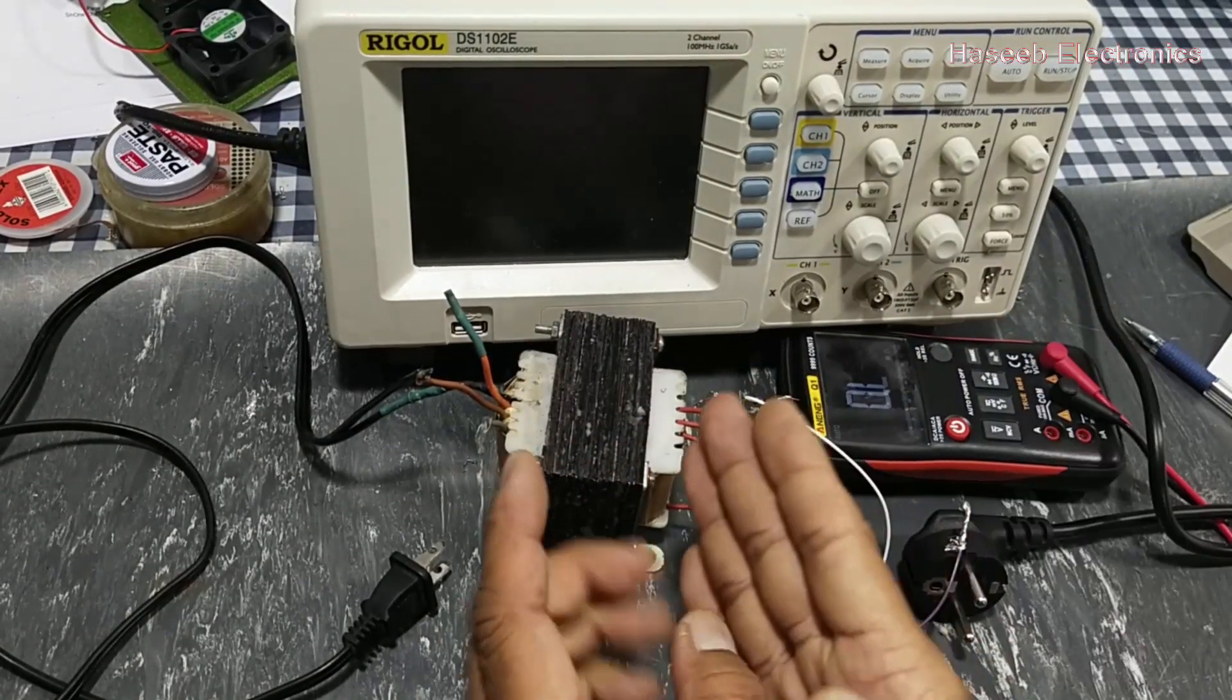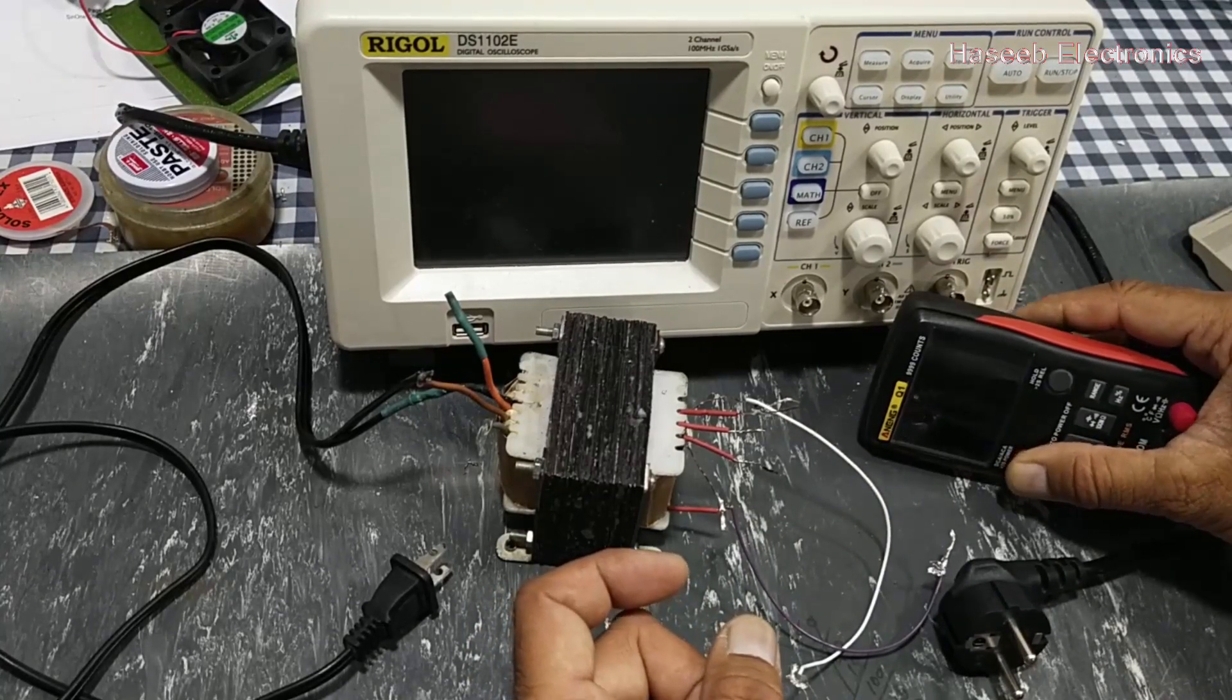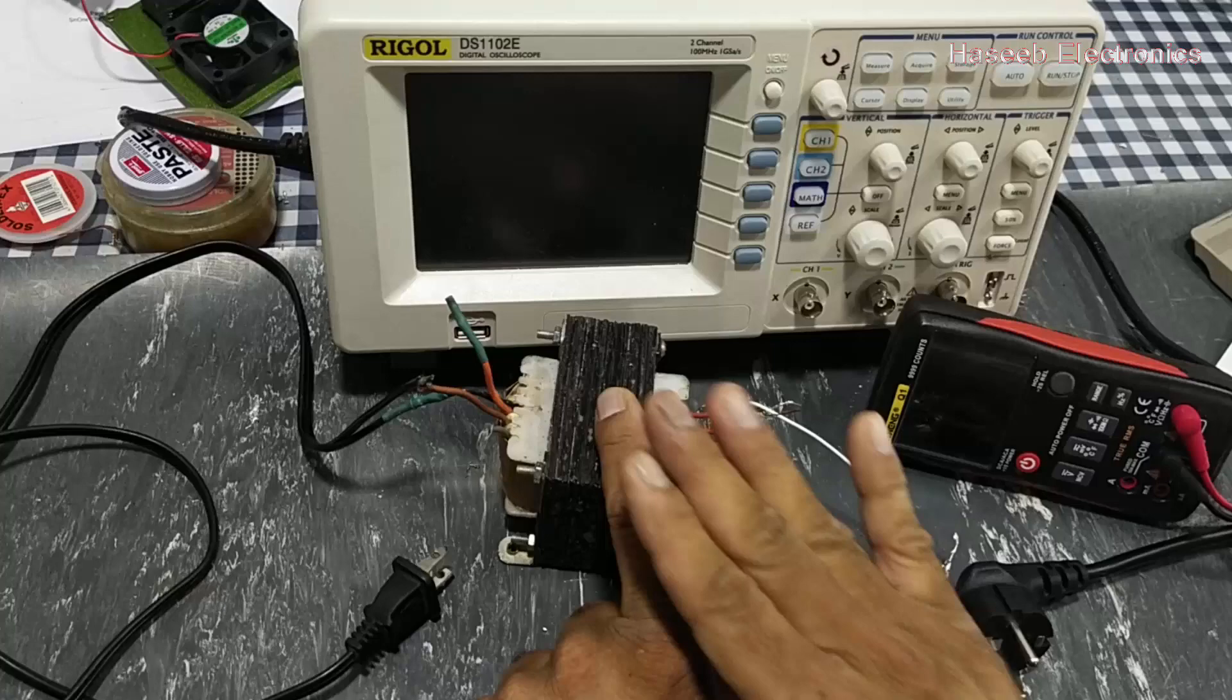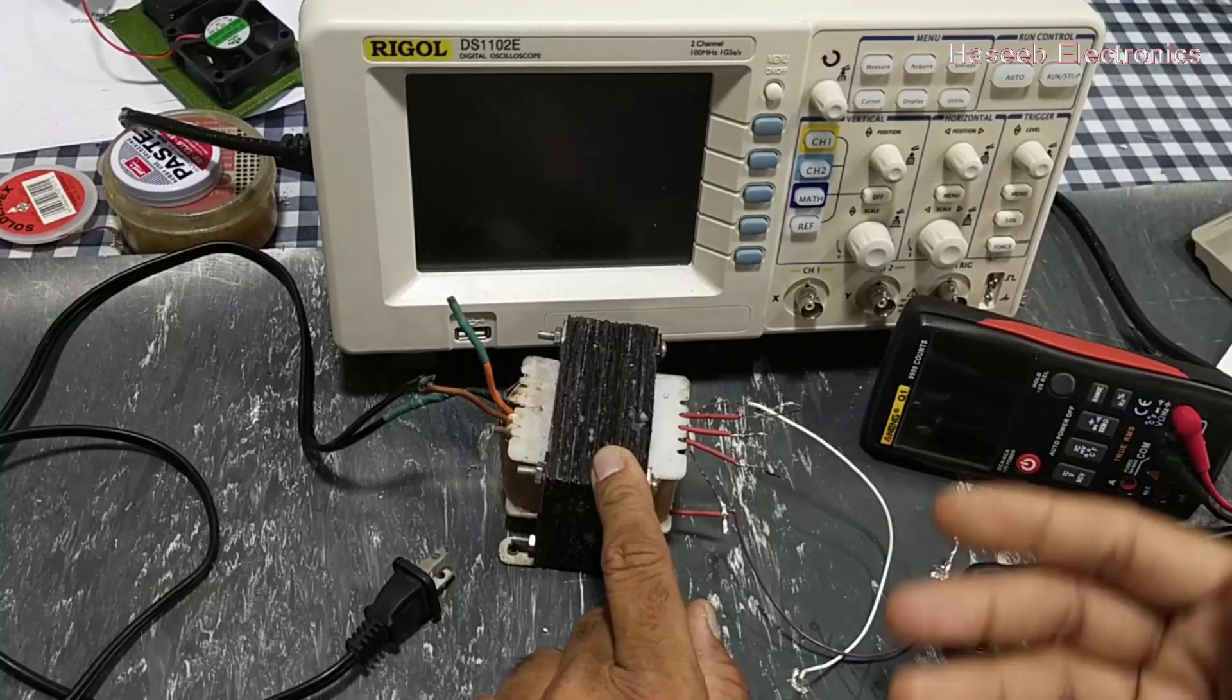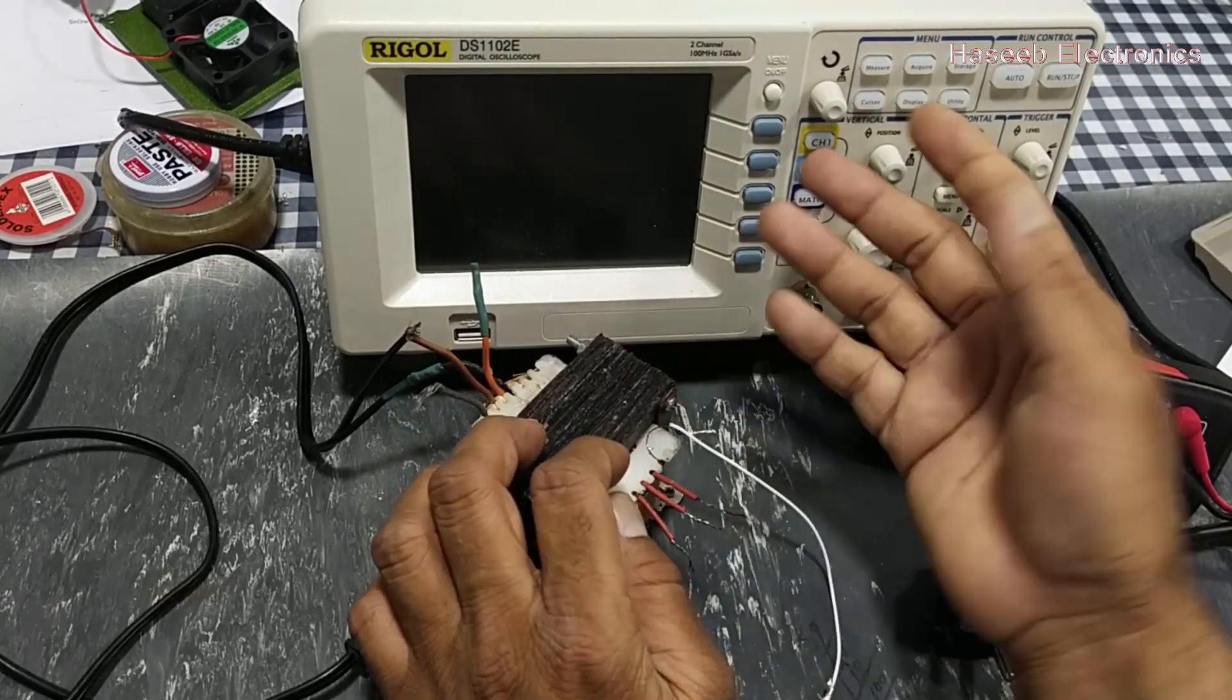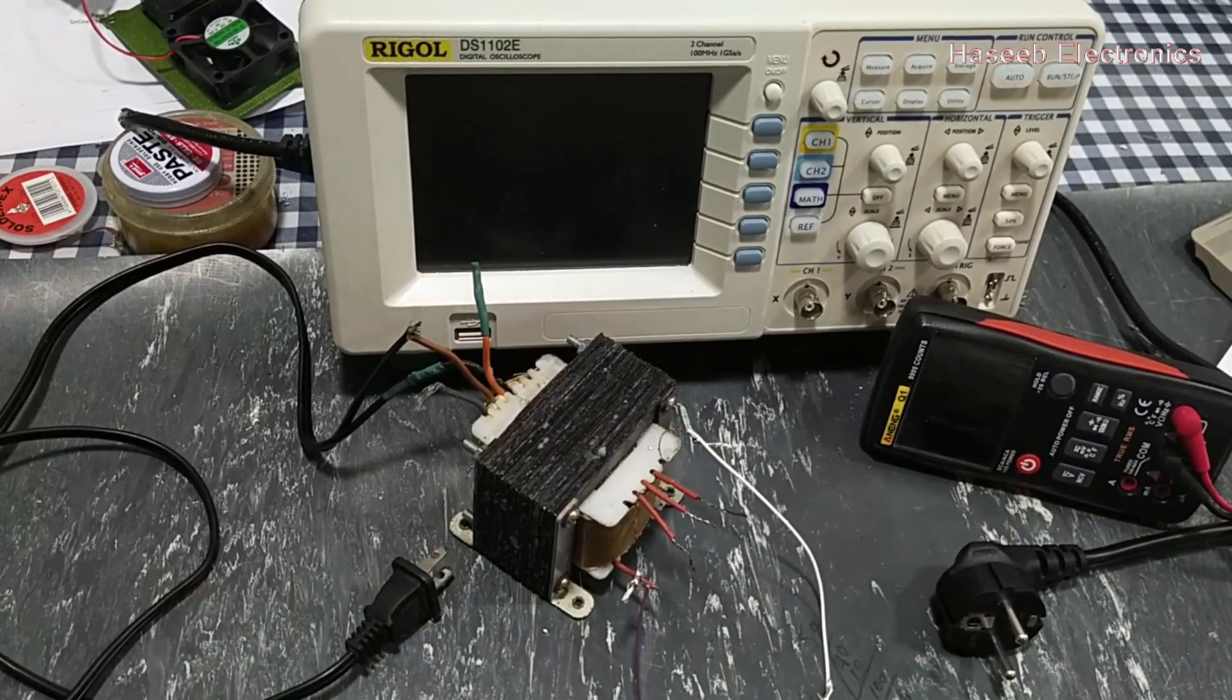In manual winding, there is slight difference. Voltage might be up or down sometime. Those transformers make sound, become heated up, have noises, but this transformer is functional. It is working good, no sound. So you can watch the upcoming video for more details to find the complete procedure to make your own isolation transformer. You can also use that isolation transformer for your workbench if you want to design it with high power output. You can design it. Thanks for watching.